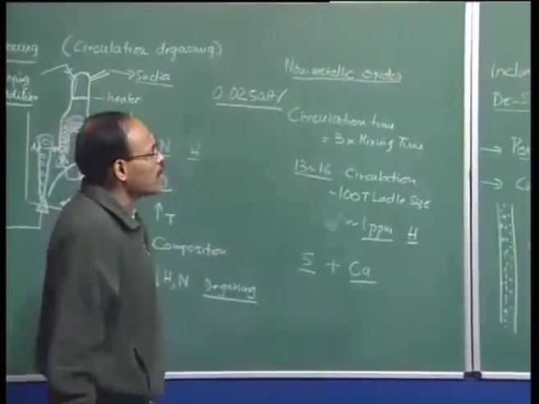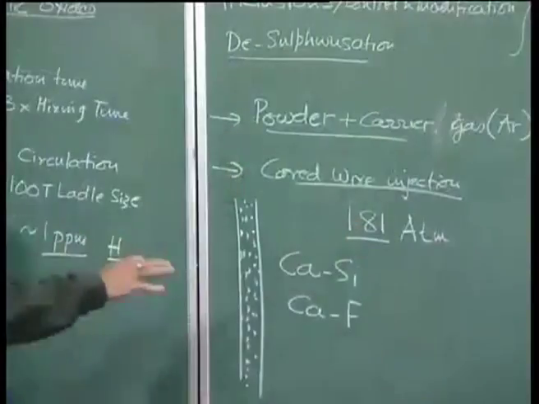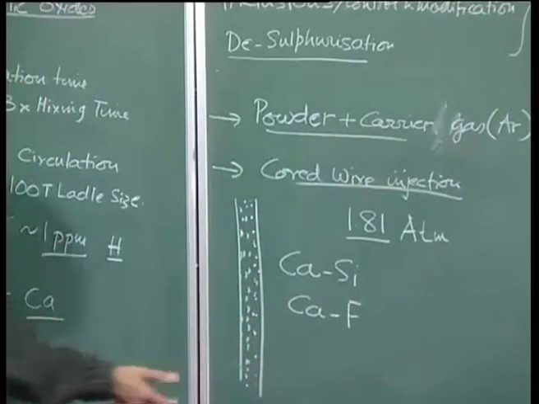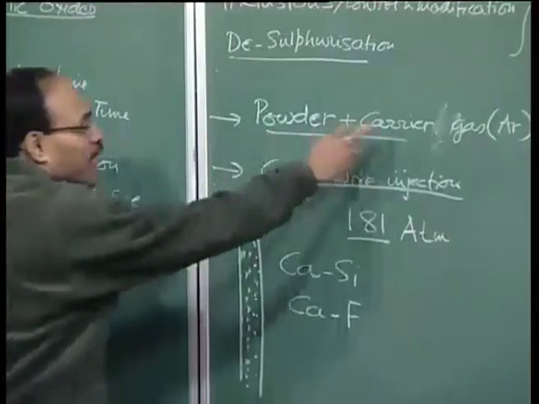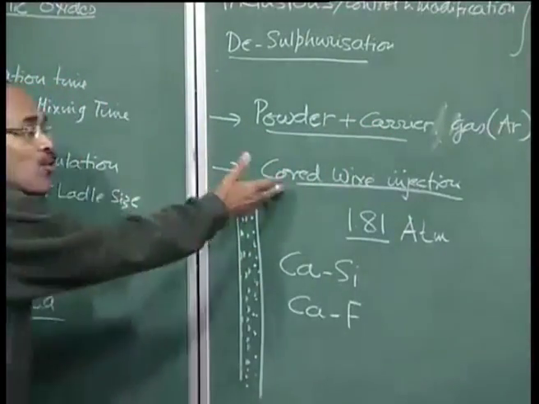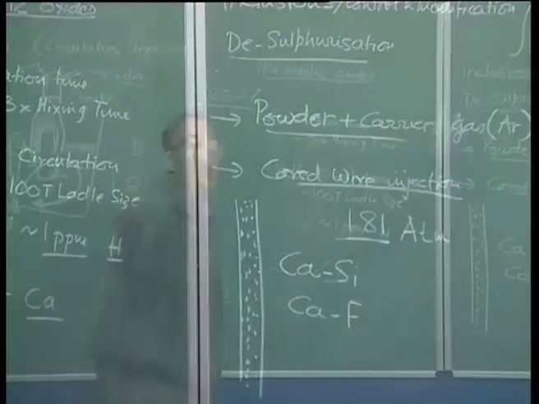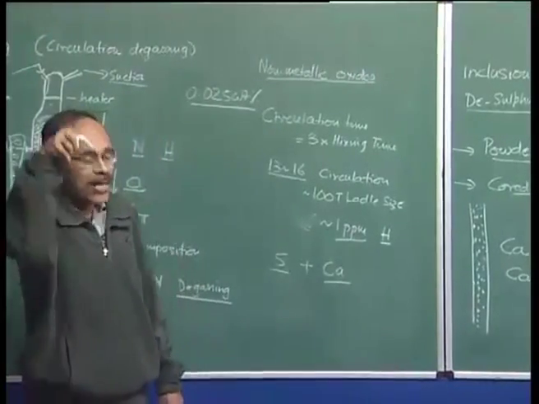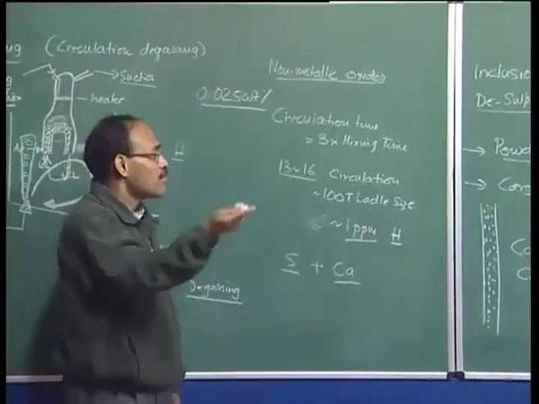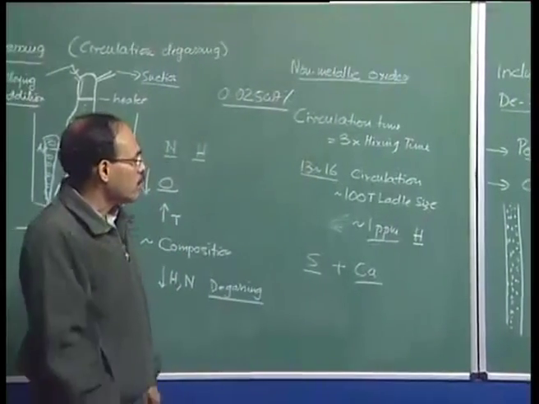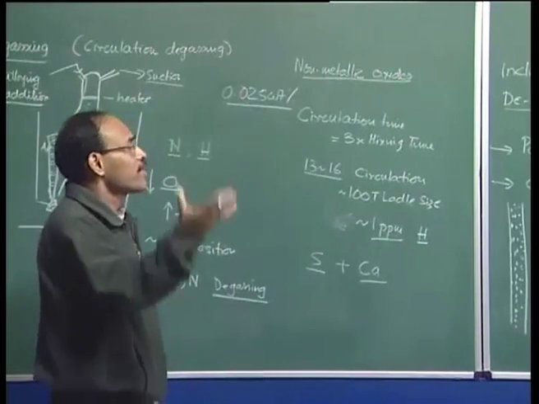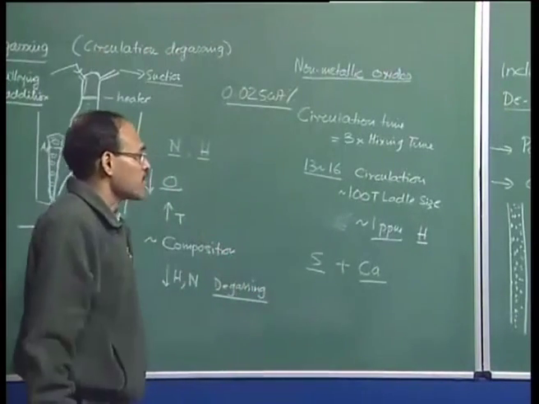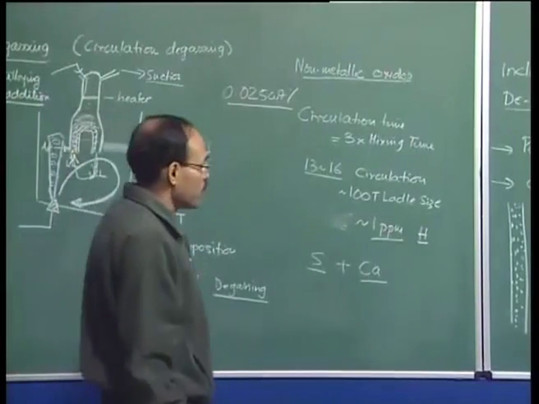How to carry out desulfurization? Coming back to this particular issue, before we start desulfurization, I would say that by injecting calcium into molten metal, either as powder with a carrier gas or in the form of a cored wire, just like the way we do aluminum wire injection, which I have demonstrated, it will be able to pump calcium into molten steel. Whatever calcium is going to dissolve is going to react with alumina inclusions, and it can aid in the formation of complex inclusion compositions, whereby it can control the shape, composition and nature of the inclusion itself.